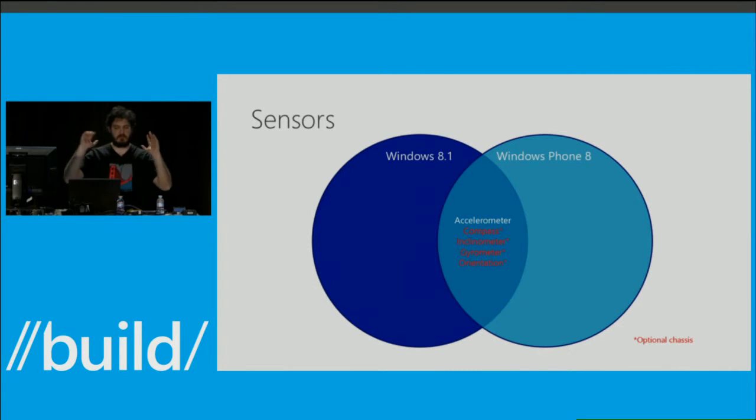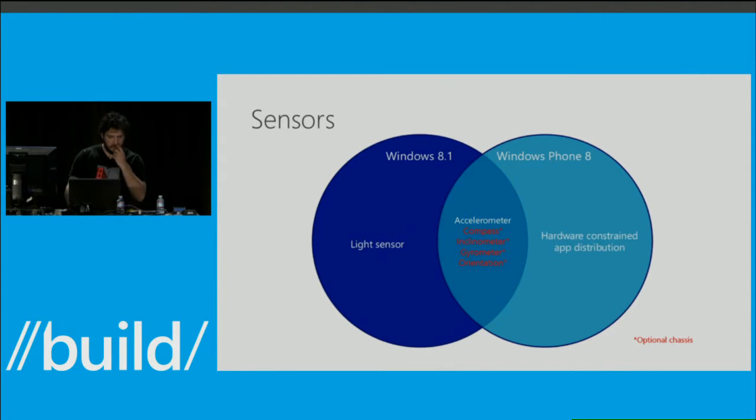Sensors. Pretty much all sensors just converge, and these are the ones that tell physical details about the device itself. Obviously, everything but the accelerometer is optional in the chassis. So what you should do is check if it's there, and follow through accordingly. The only one that's Windows specific is the light sensor, which basically tells the light intensity surrounding the device. But I haven't seen a lot of games use that, if any.